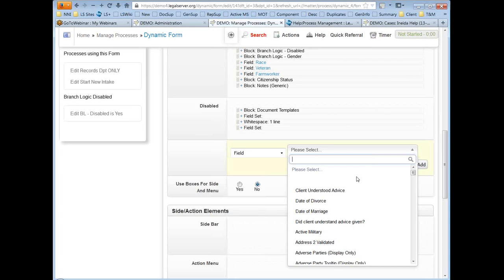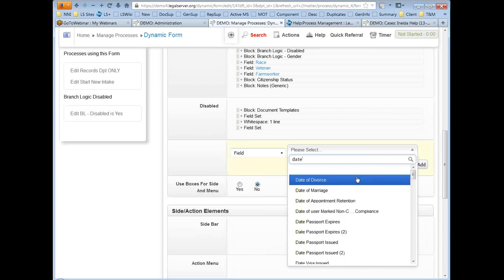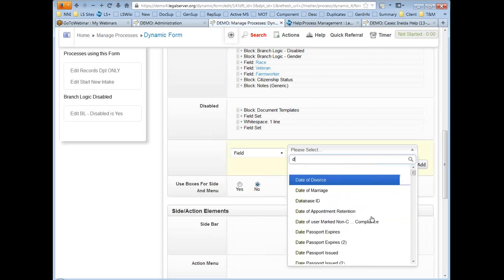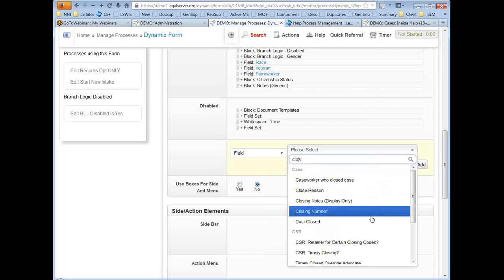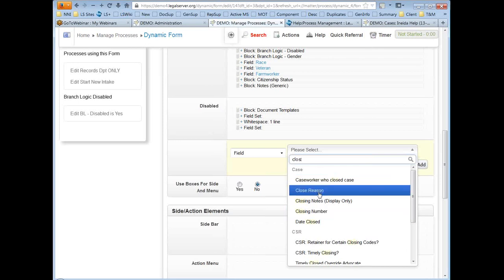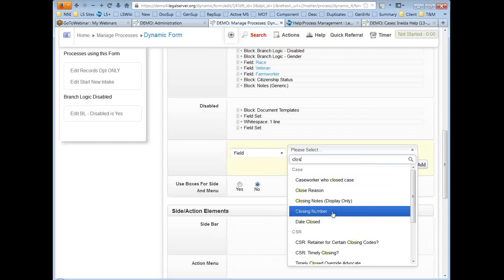Very helpful that you have a search box here. So if I was looking for a field that had date in the name, I could type in date, and it would show me all of the fields that have date in the name. If I was looking for something more specific, type in CLOS, and it's just going to show me fields like case where we closed the case, closed reason, date closed, closing number, and so forth.